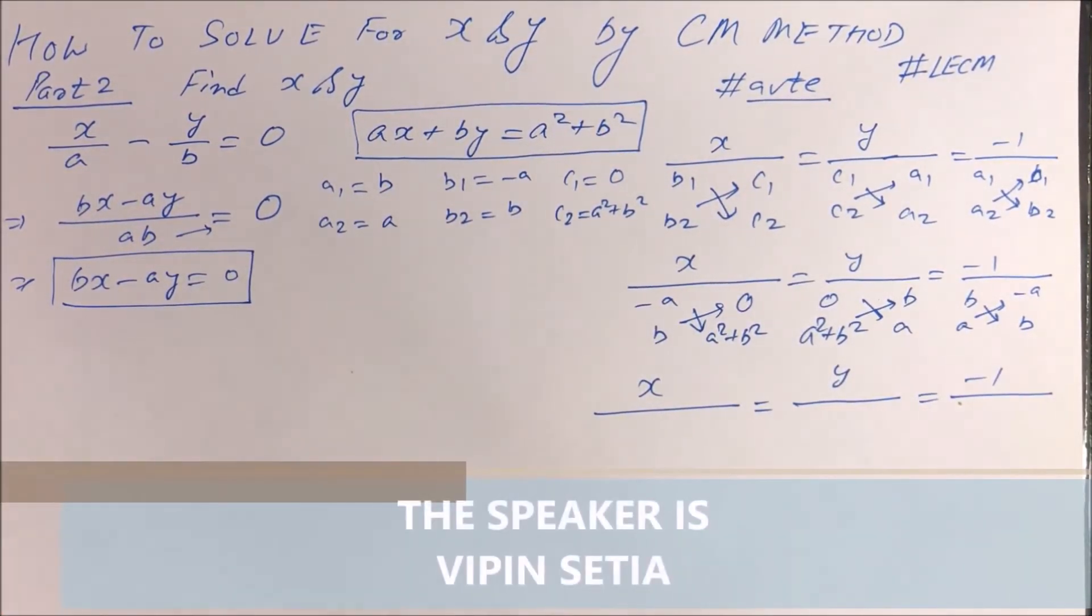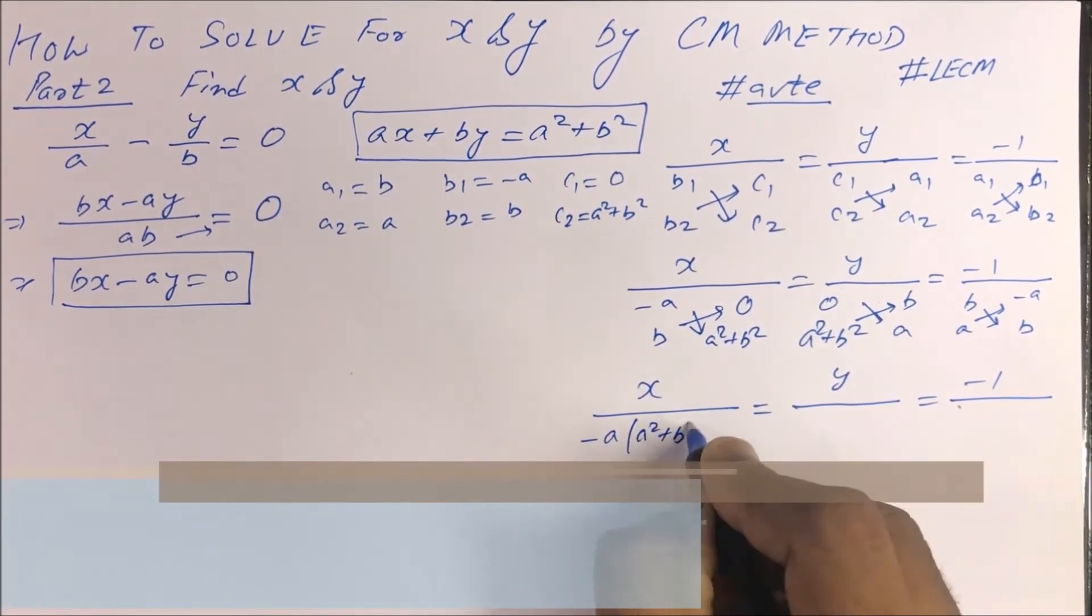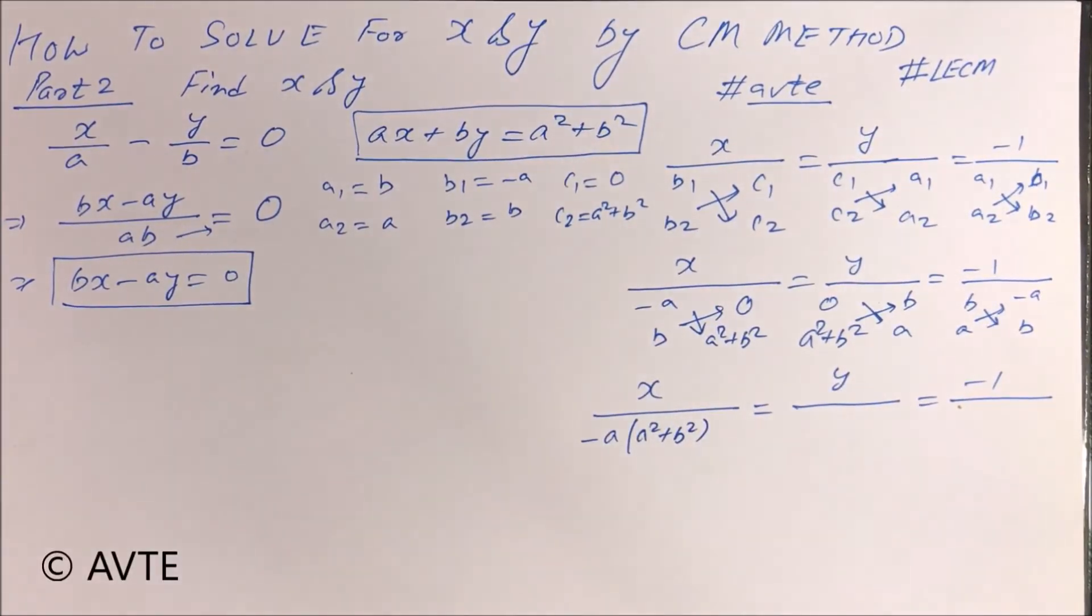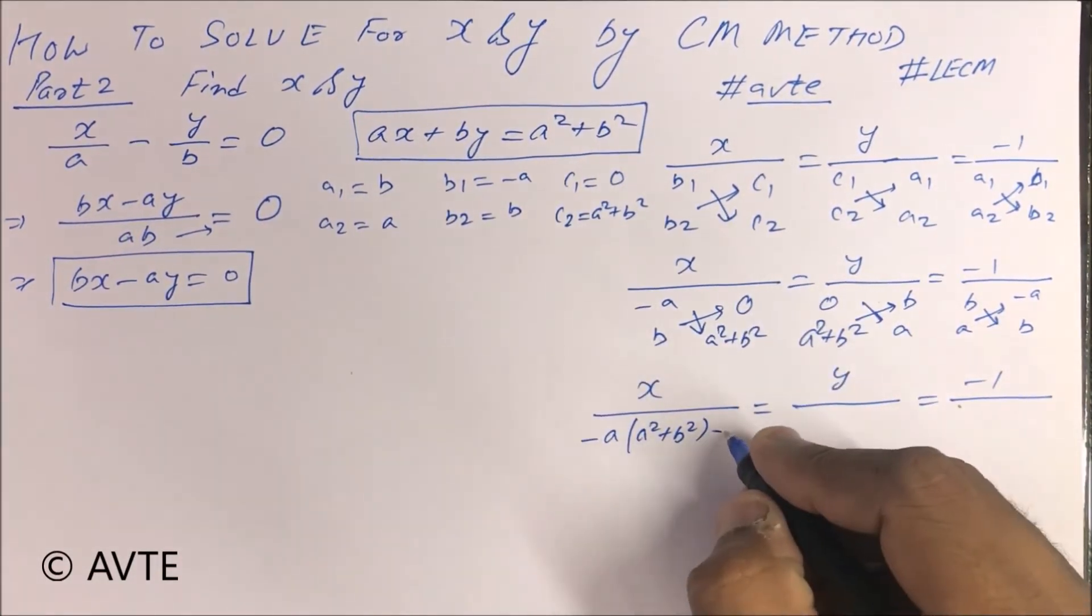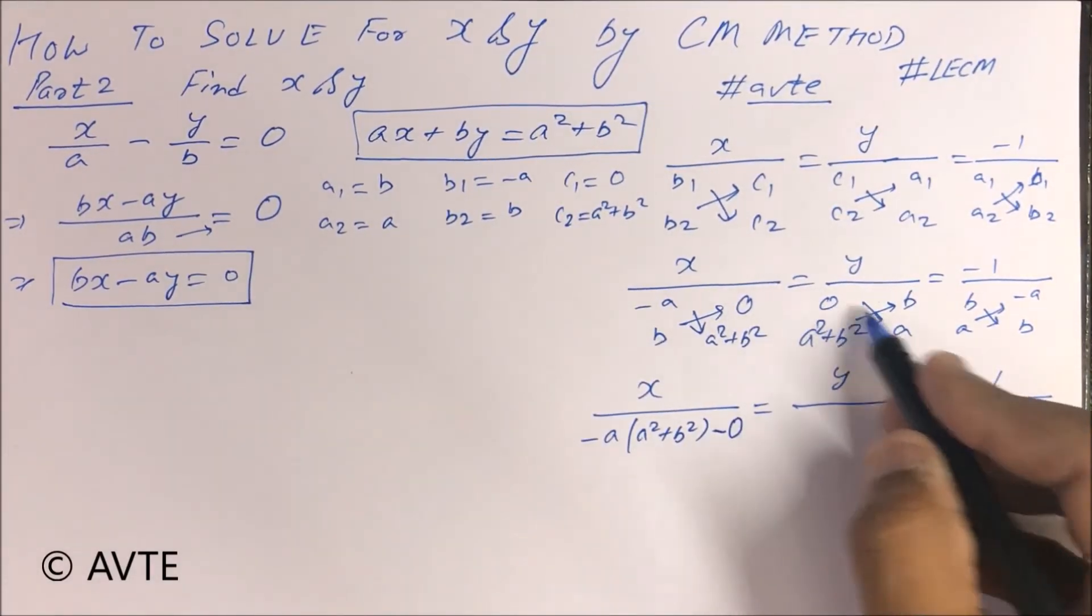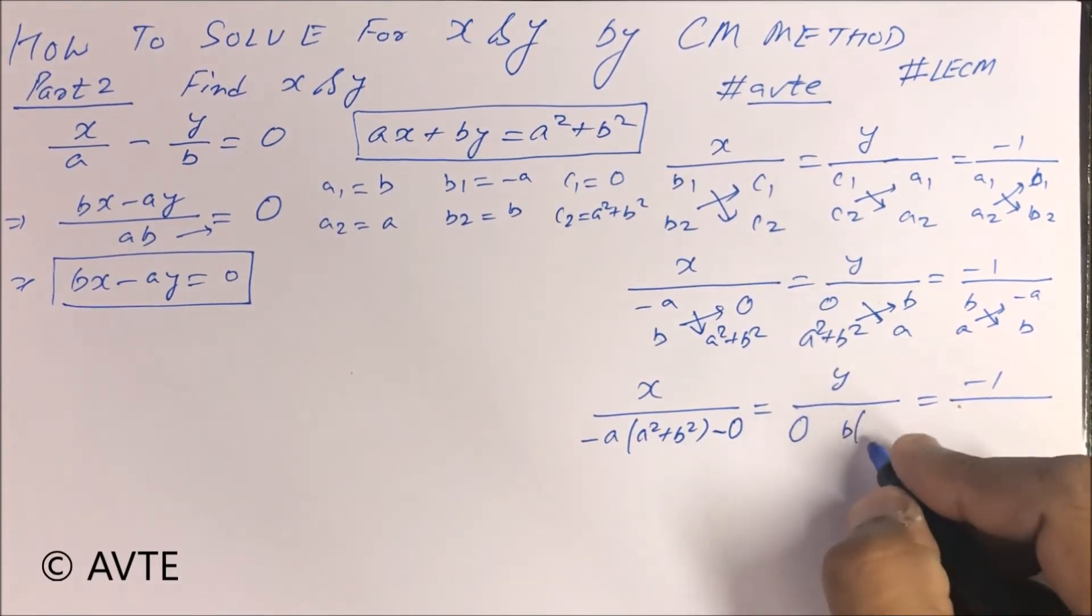Now we have to multiply them downward. When we do downward there is no change. When we do upward, we have to change the value. C1, B, C1, A2 equal to B2, and B1 A plus B2 gives this change. While doing upward, only remember this point: upward you have to change the sign.